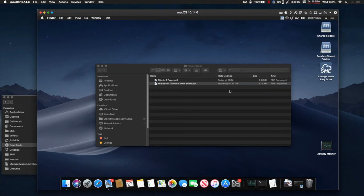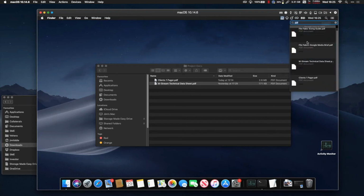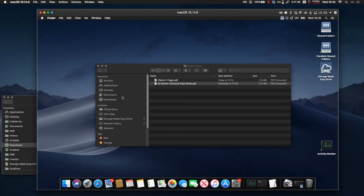Each of the products, depending on whether they're Mac or Windows, has little bells and whistles that make sense for that particular operating system. So for example, if you're an OS X user, you're kind of used to Spotlight to be able to go away and find stuff. And the file fabric has this little Spotlight thing, and I searched for PDF earlier. You can see it's still here, and it went away and it found all the PDFs that were stored on my file fabric. If I click on it, it'll just go away and download it, or I'll get an option to share. So again, really easy to use, integral to normal user workflows. They don't really have to think about too much to be able to go away and use the product. It's all just how they're used to working.